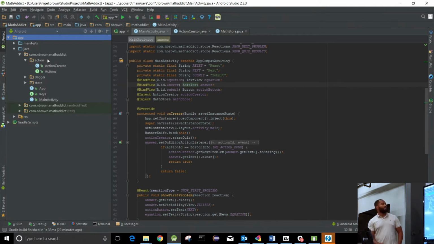Inside of my action folder, I have a single action creator. Inside of my store, I also have a single store. I also have my reactions interface inside of my store because that is where you would create your reactions for your store to emit out to your views. And here is my actions interface for my action creator methods.